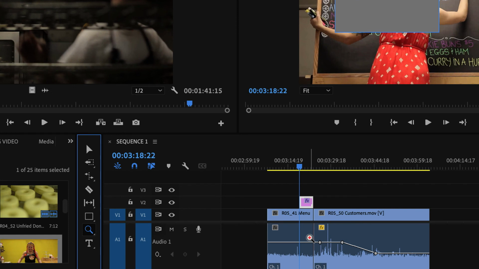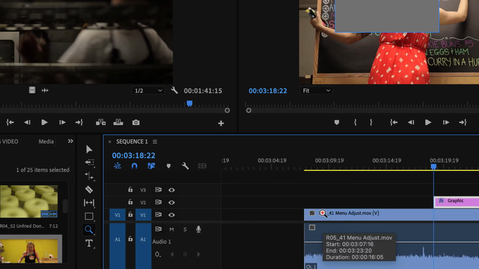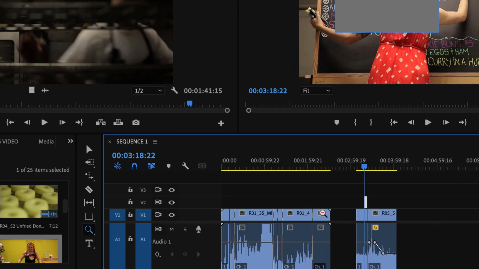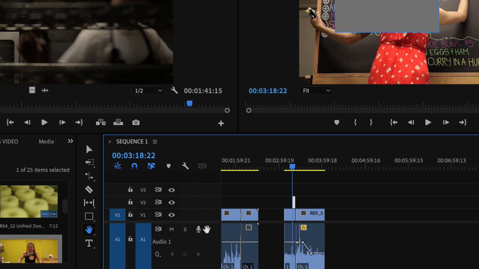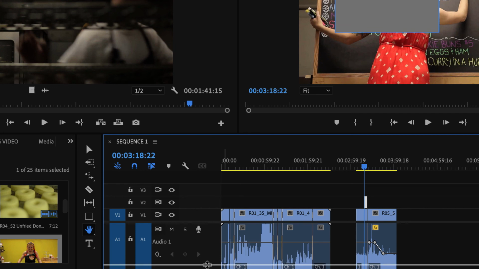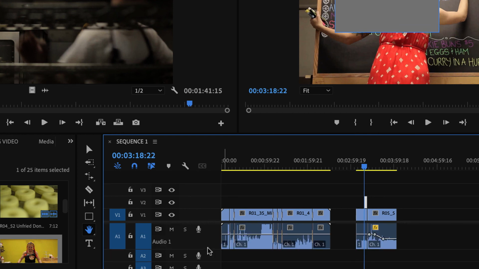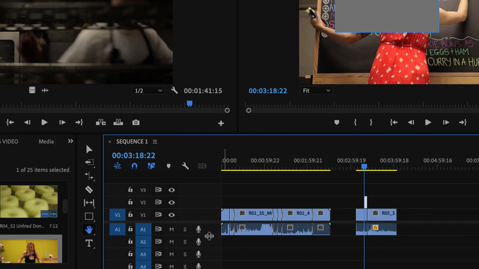Next tool is the zoom tool, and by default, it is a plus zoom. So I'm zooming in, and if I want to zoom out, all I have to do is hold down my Alt and click, and then I'm zooming out. Coupled with that is my hand tool that's going to allow me to move around in my timeline. And then you also saw me use this method where I'm hovering between tracks and I'm expanding them. So that's another helpful tool for navigating along with the hand tool.